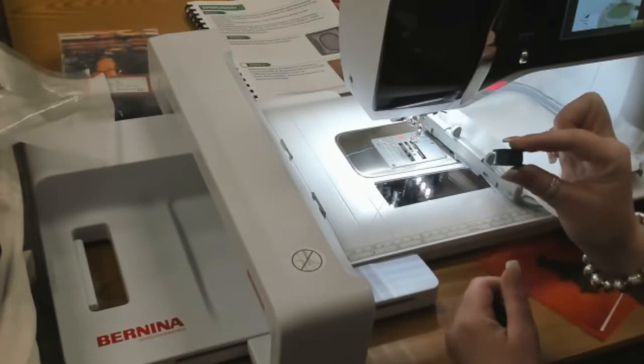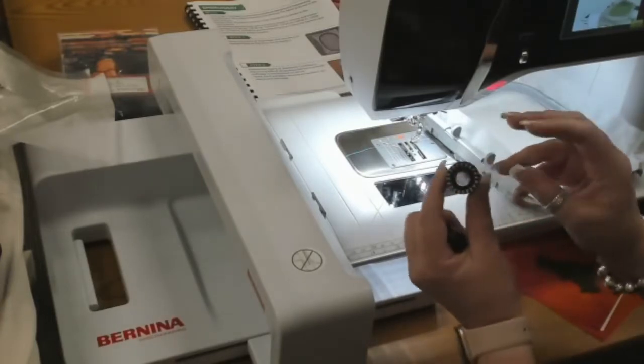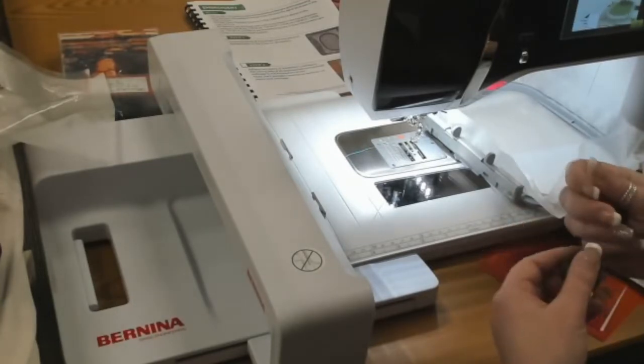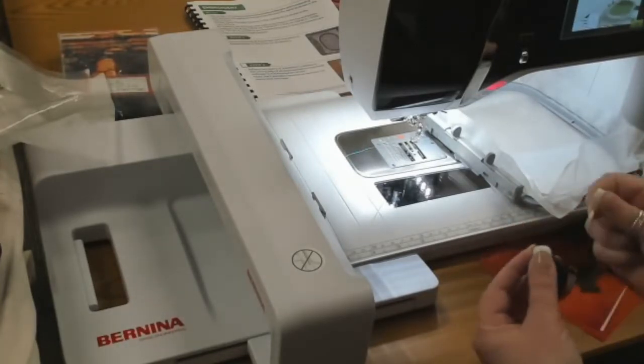Machine's great. Look at that big jumbo bobbin that they have for embroidery. It's amazing. I'm not always running out of bobbin thread.